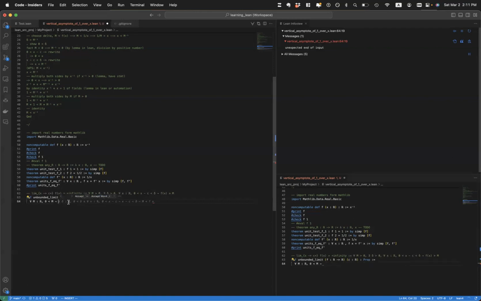So there should be a delta greater than 0. Yes, I think this is the right one. Interesting. I didn't know this would be syntactically valid. No, this is not the way I would do it. I think this is what I would do. Basically, for all m with this property, once we have that assumption, there exists a neighborhood such that we can keep growing, right?